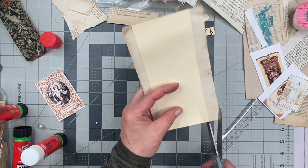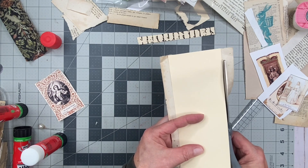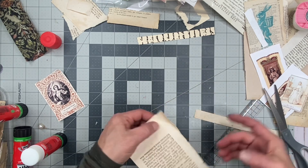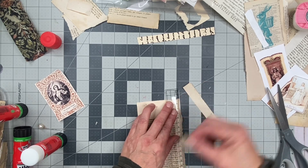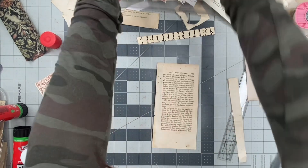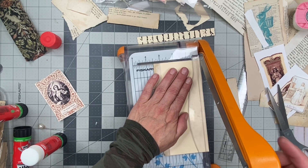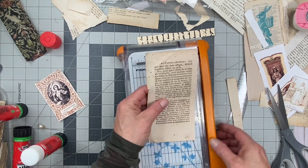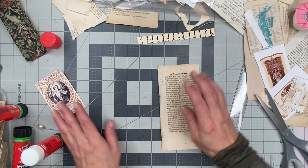I'm not going to keep it. Put that there. Let's see if we ripped this here — what would happen? I don't like that. I didn't cut straight. Let's cut straight. We don't want it crooked — it's the front. There we go. That's better. Can't have it crooked, it's the front of the book.